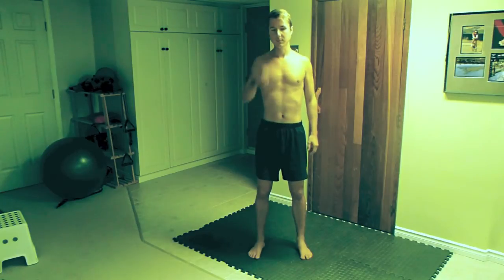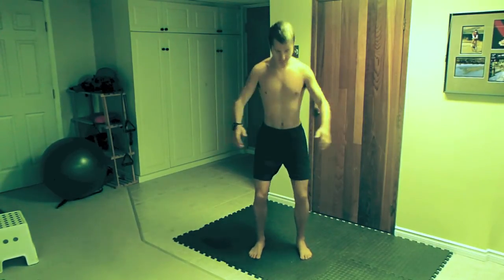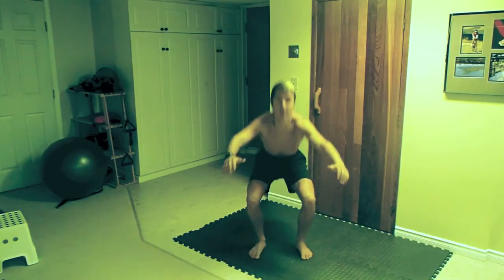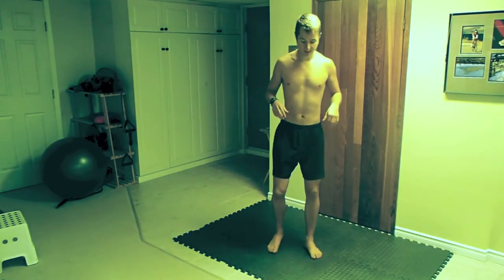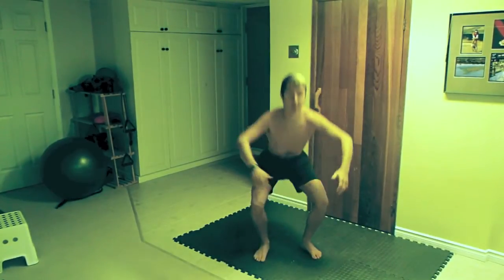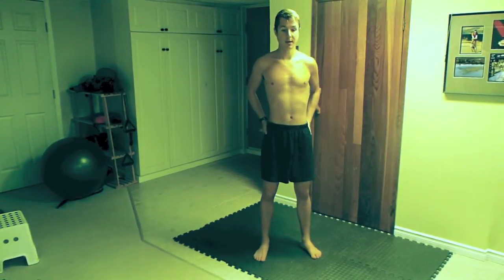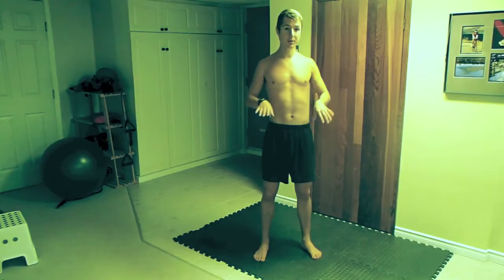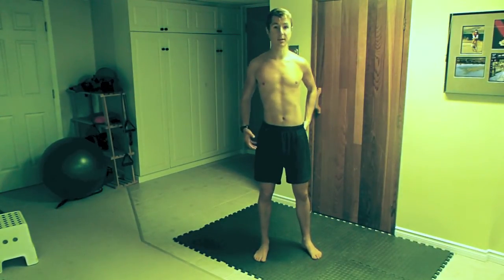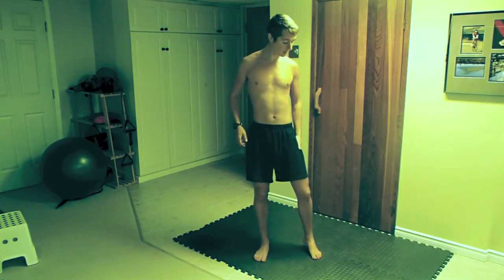So if you're squatting with narrow knees, you're more likely to collapse inwards. If you squat with wide knees, super, super wide knees, you have a nice arch in your foot, and it's very supportive. A lot of people are unable to keep their knees wide just because they don't have that range of motion in their hips. And if you're not keeping your knees wide when you're doing the squats, you're not actually engaging a big part of your glute muscles in your hips, and even part of your quad.